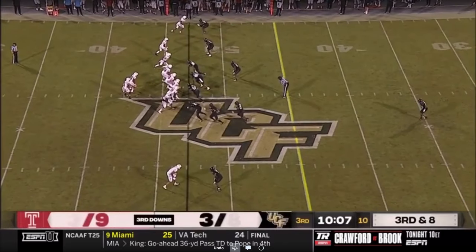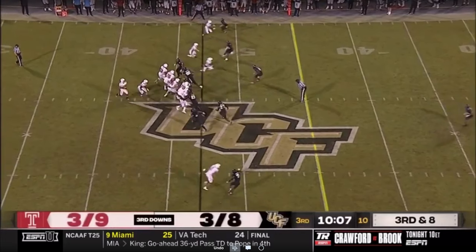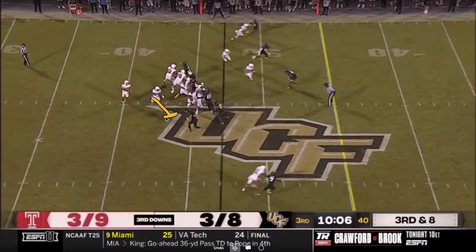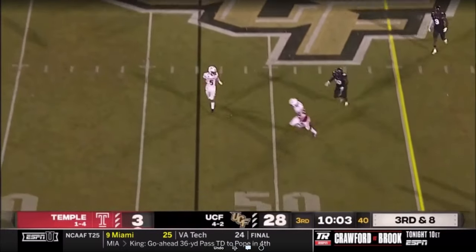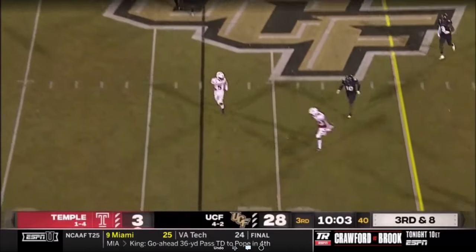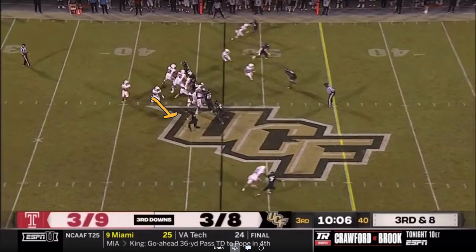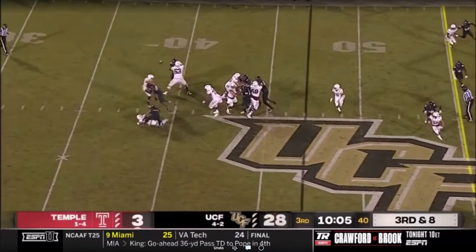Another example of aggressiveness — here's a third and long. He's inside, trying to draw the eyes, coming outside. The idea is to get the guard to turn inside with one blitzer, turn outside with the other, and then bring another one right between those two — kind of opening the gate, putting three on two. They get what they want, actually get a full slide, so now the back comes back and has to pick one of two. He gets home, causes a bad throw, and the defense gets off the field on third down. Being aggressive, bringing pressure — there's not a lot of coverage you can play behind that type of pressure, so you have to have confidence in your back end guys. And they do — they blow this play up before it even has a chance.